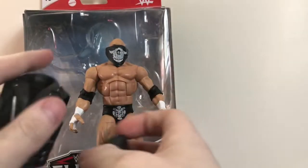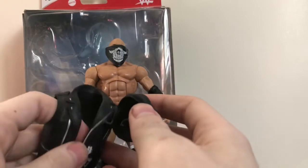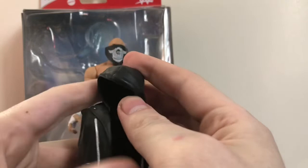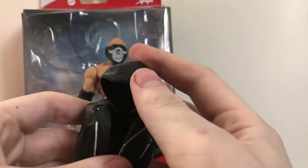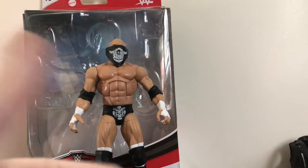So I'm hoping if they continue giving us jackets with hoods with Elite figures down the road, they do it like this, where all you do is put the hood on and then just put the jacket over top of it. So that way you don't have to actually attach it to the jacket. It just looks better and you don't have to risk breaking it.